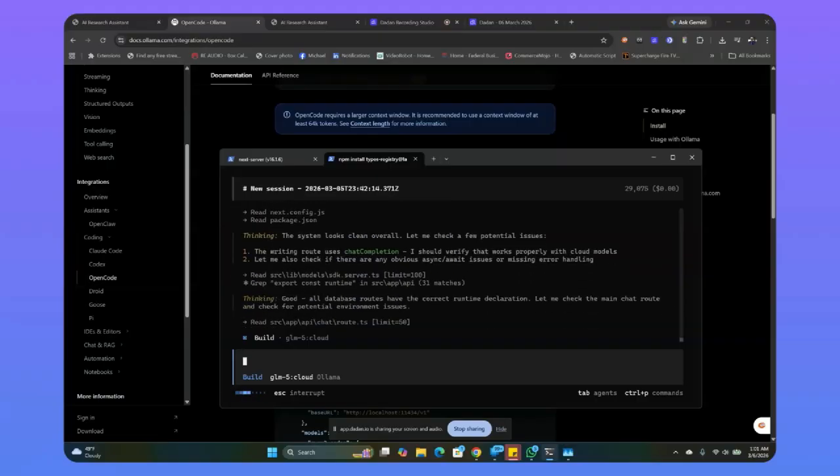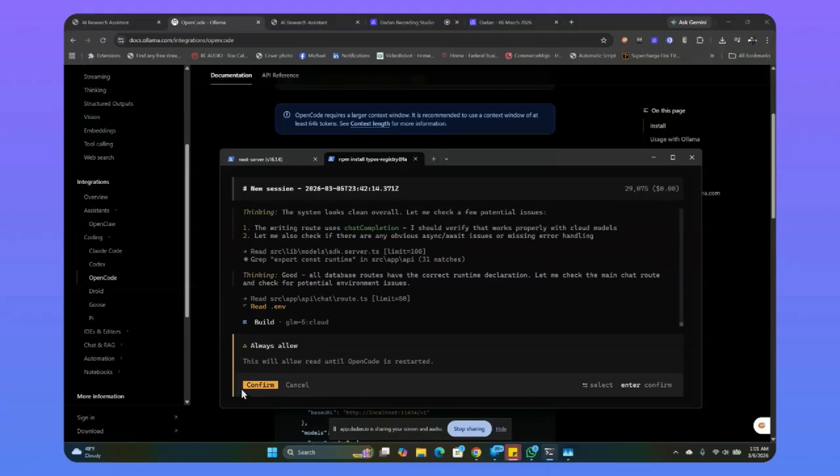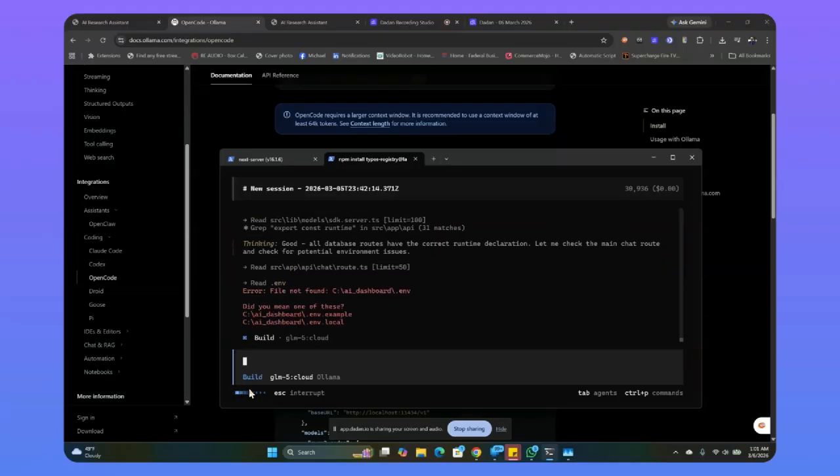I find that it's too risky because it winds up breaking itself. Instead, like here, we can get an example. It wants to do something that is a major change, so I'm going to always allow it, and I'm going to confirm that choice. And so it's going off. It's found some errors. It's doing some debugging, and it's doing it on its own.